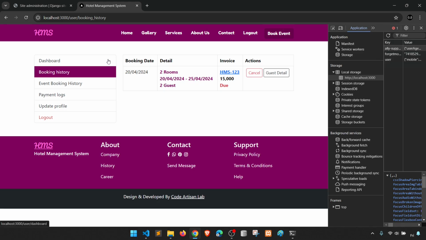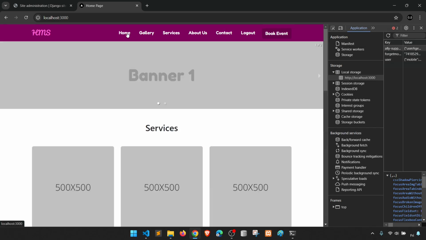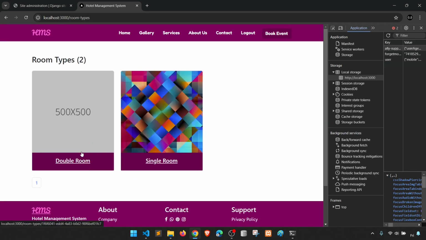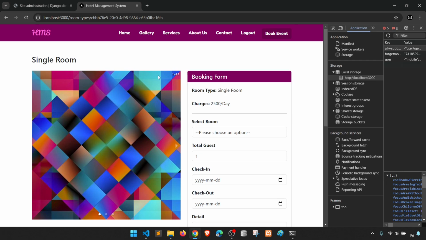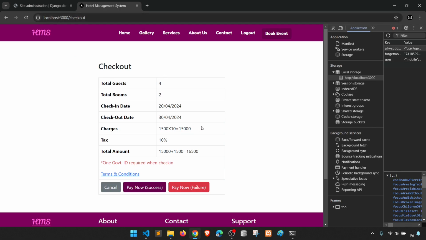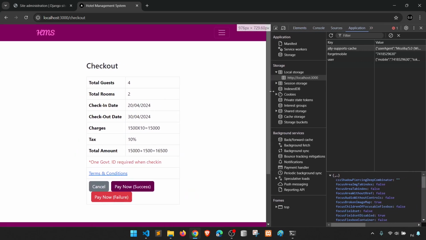When someone clicks on the room types, they can book and see the checkout page, and in this we can show the recent one, because on the booking form we are saving the data. So now let's save the user ID in local storage, then show the recent checkout data according to that ID.